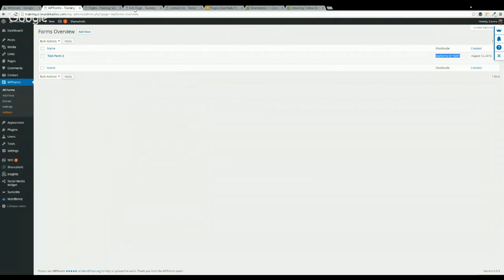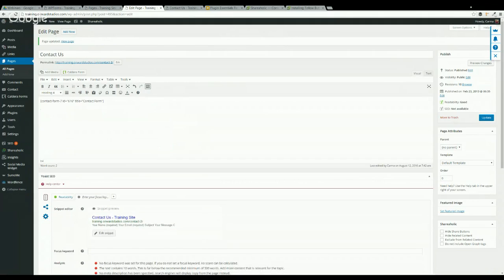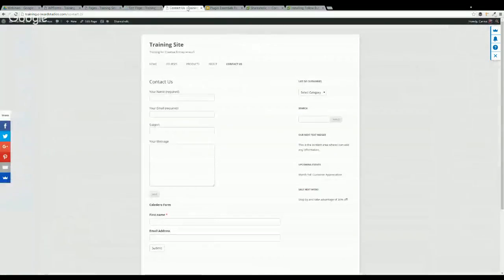Go to my contact page. And let's get rid of this. Add that shortcode, update the contact page. Again, my Contact Form 7 is still there, so we'll see that when we go check out this page on the website.